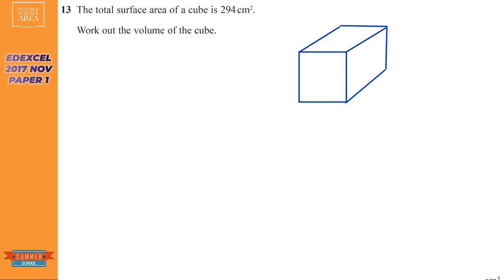Okay, so if I label the area as a big A, then all of the squares, the 3 that we see and the 3 round the back, just like sides of a dice, or a die, all have the same area. So all we need to do is divide the surface area, which is the area of all 6 of them, by 6 to find the area of one of the squares. So we're going to start off by doing 294 divided by 6. So the area, and we're going to show the examiner what we're working out, area of one square.